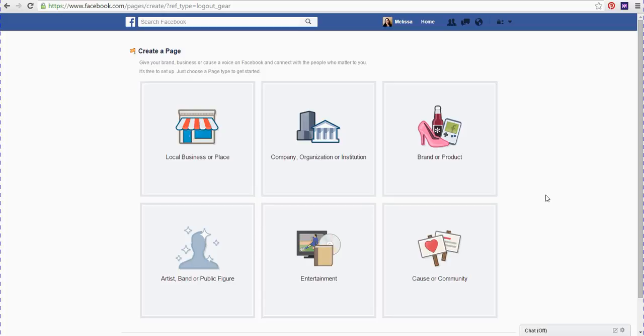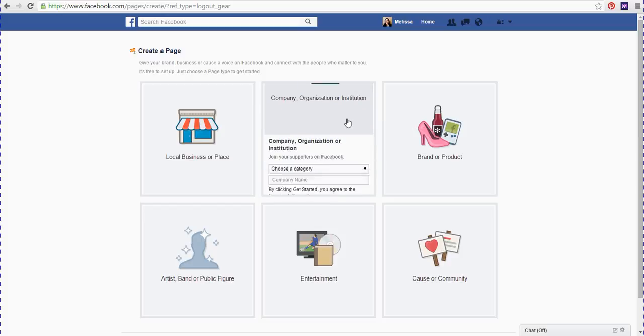It is important to select the correct page option that is most likely associated with your business, as each one of these options are customized and provide template types of resources for you to create and easily manage and effectively present your Facebook option within the business community. For instance, if I was a nonprofit and I wanted to select cause or community, I would automatically have the option to select a Donate Now button that would not be available within any other templates. To move forward, we're going to go ahead and create a company, organization, or institution example.